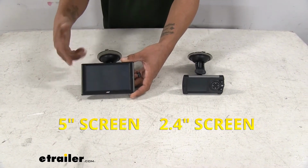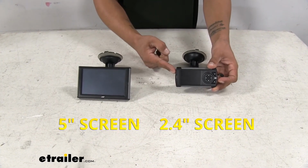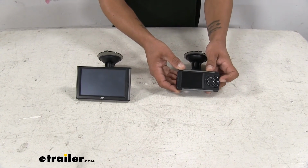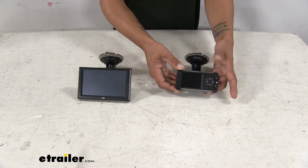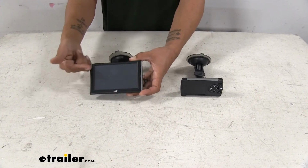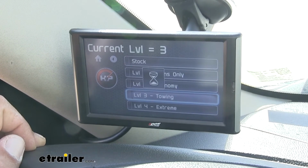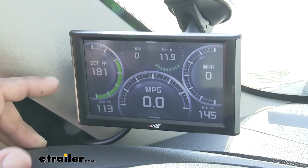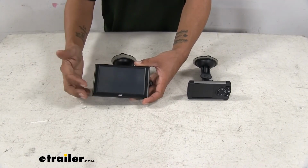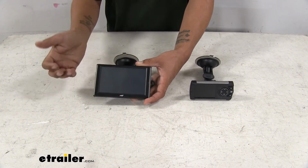As you can see, it's going to have a full 5-inch screen, whereas the Superchips is only going to have a 2.4-inch screen. Part of that is because our Superchips is going to have buttons on it, so you can scroll through and navigate your way through the menu, but our Edge is going to be a full touch screen. So whenever we want to click on a menu or click on a certain gauge, we can just touch it and it'll react. The fact that the screen is that much bigger does make it a little bit easier to see and a little bit easier to navigate, because we don't have to worry about going up and down on some buttons trying to get to a certain part of the screen. We can just touch it.